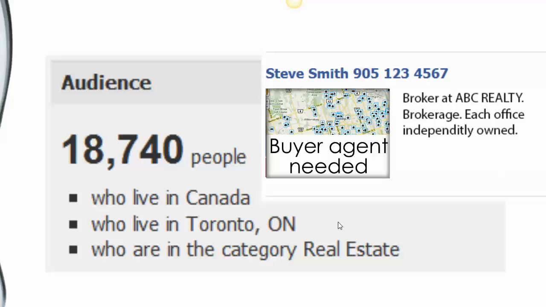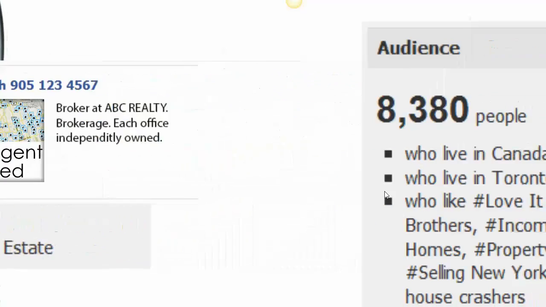Well, if you're a team and you have the full pipeline, you just need more agents to service it, well, you can say, who are all the people in my city that are in real estate? Create an ad and target them, buyer agent needed. Now, they may not be ready right now, but you're going to be planting the seed in their head. That way, come January, when a lot of the people jump to another company, they'll know who to call. Oh yeah, I remember that agent was looking for a buyer agent. Maybe I'll call them now. So you don't even know that the advertising is working for you, even if they're not even clicking. It's just constantly reminding the people who you are and what you do.